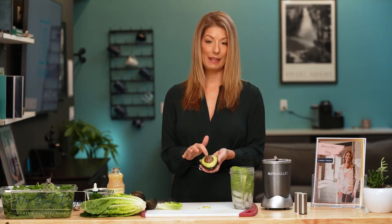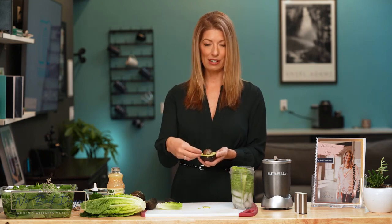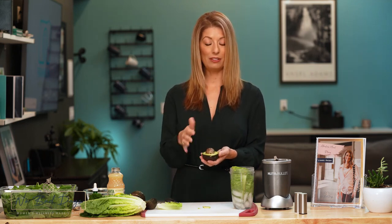Okay, the deal with avocados is they do go bad almost overnight. So I like to leave the pit inside the avocado to keep it more fresh, but I do like to use my vacuum Seal-a-Meal to seal this down with the pit in it, throw it in the fridge.